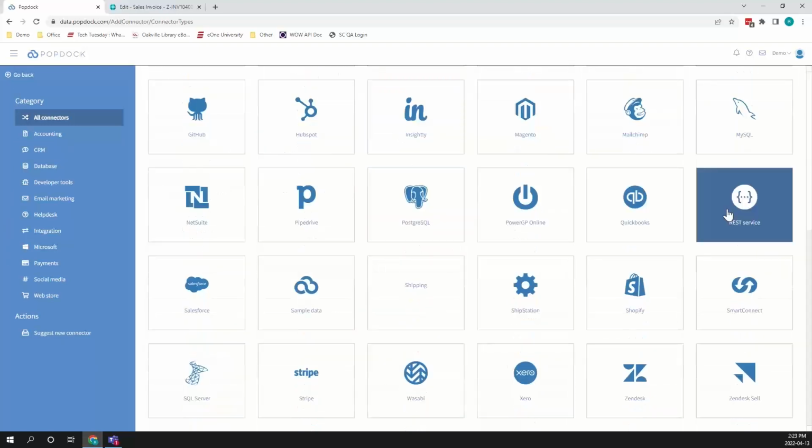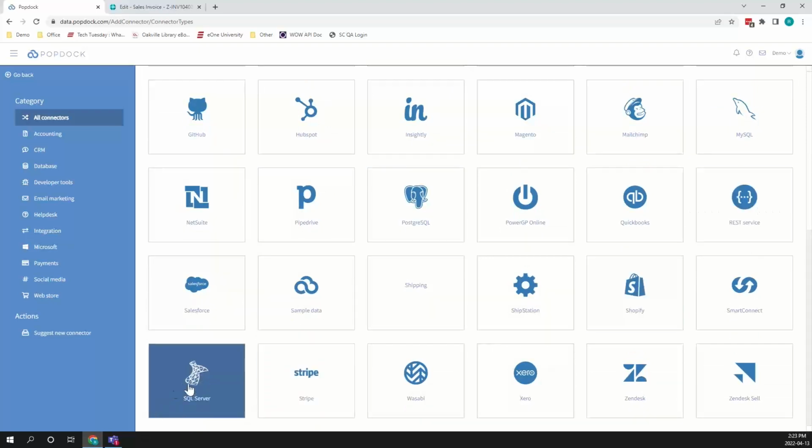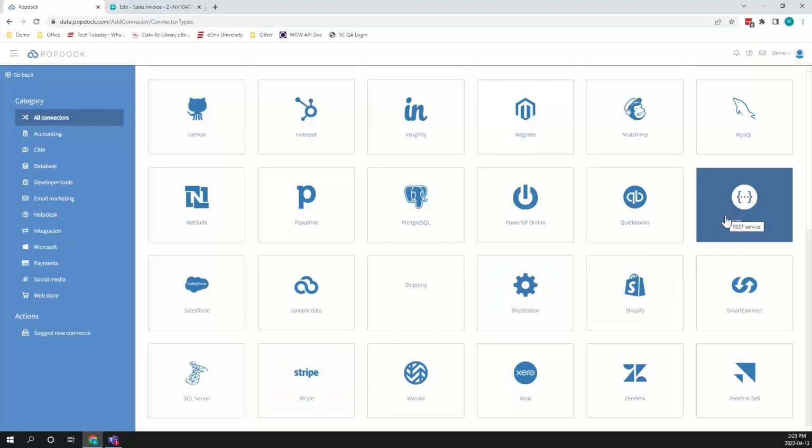The second concept I want you to understand down here is this REST service and this SQL Server service. The REST service allows us to get out to pretty much any online application. You've heard me throw out all kinds of examples of online applications. The reason I can throw all those out is that probably 90% of the single purpose online apps you're looking at out there today has some form of a REST API, which means it should be a valid data source for Popdock.